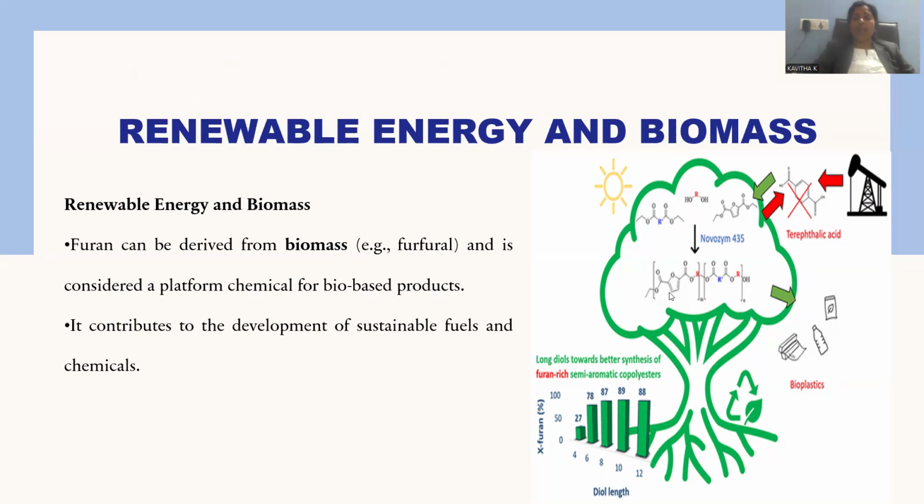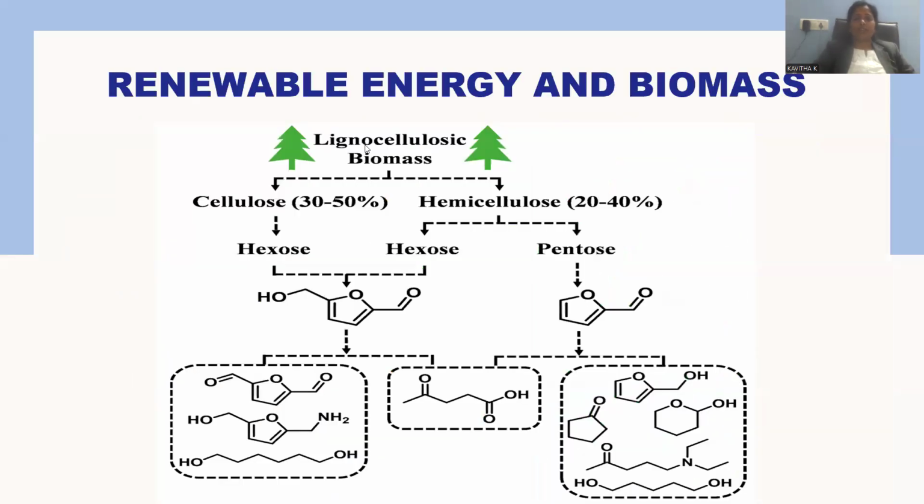so that plants are able to exert this furan nucleus at their core, and it is the main skeleton existing in the biomass of that plant material. Whenever we are processing this kind of polymeric substance in a strategic manner, we are able to generate renewable energy. It is a source of sustainable fuel, right? So this is a kind of lignocellulosic biomass existing in plant material. So many plant materials contribute this lignocellulosic biomass, where the cellulose content will be up to 50% and hemicellulose up to 40%.